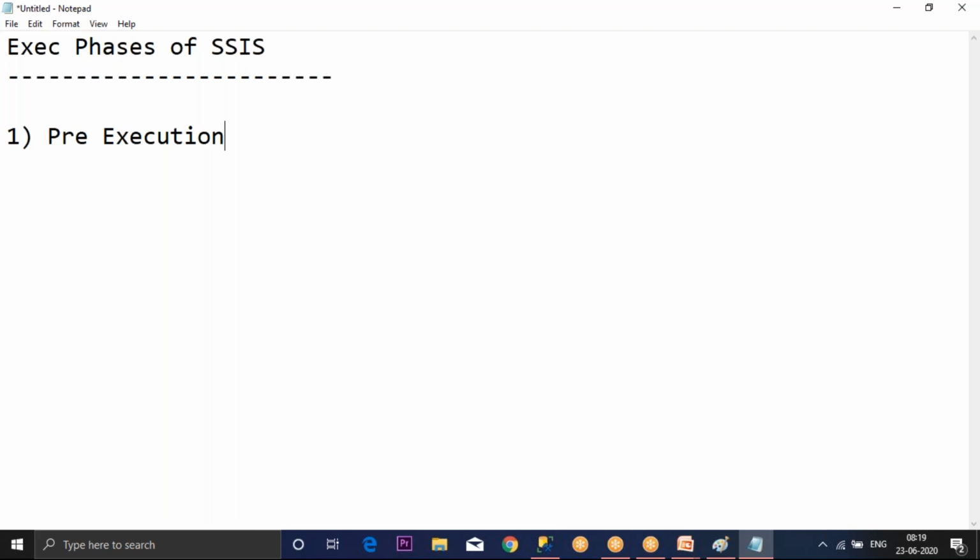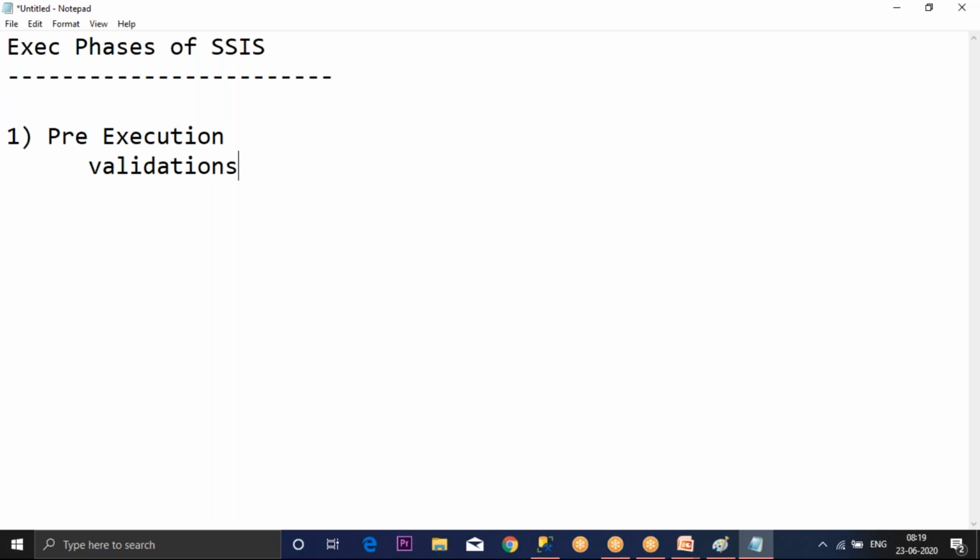If you say I'm using an employee.txt file as a source, it will check, do we have the employee.txt in that path? So in this phase, what happens is the validation of all sources and destinations.